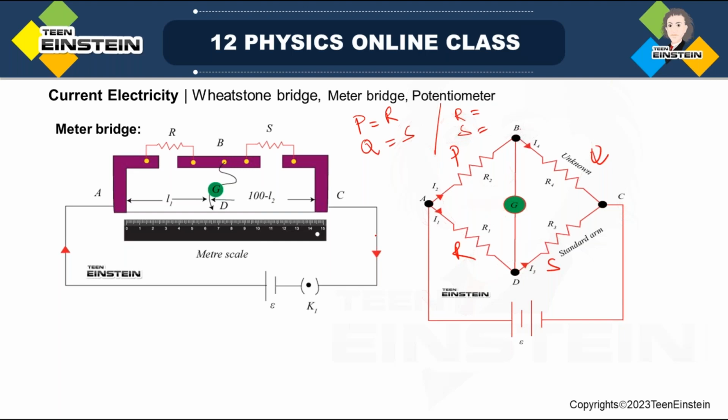Okay, so it is used to find the unknown resistance of a wire, and you can see there is a uniform wire of 1 meter length. You can see that this is 100 centimeter. I don't know, this should have been given as a 100 centimeter meter scale. In this figure, the scale is actually not up to 100 centimeter. I'm sorry for that. So it should be 100 centimeter actually.